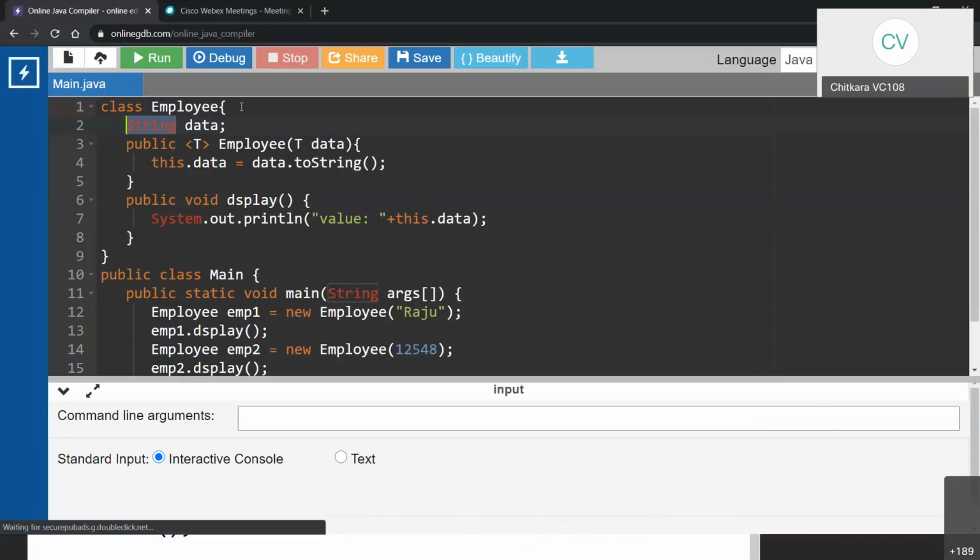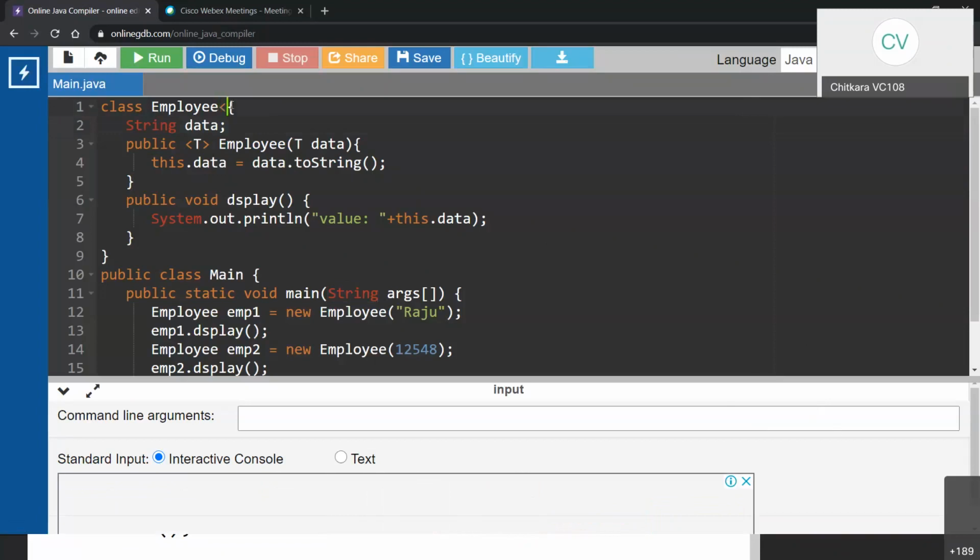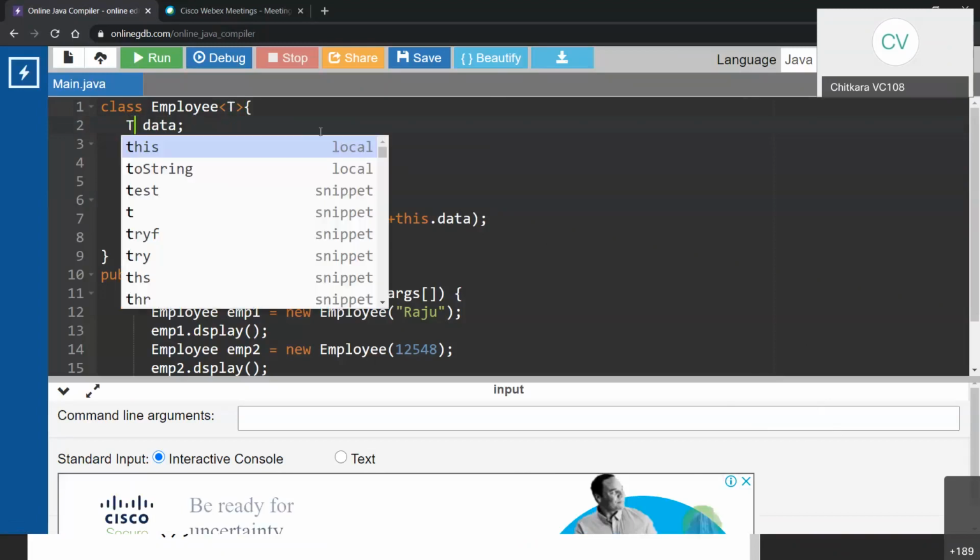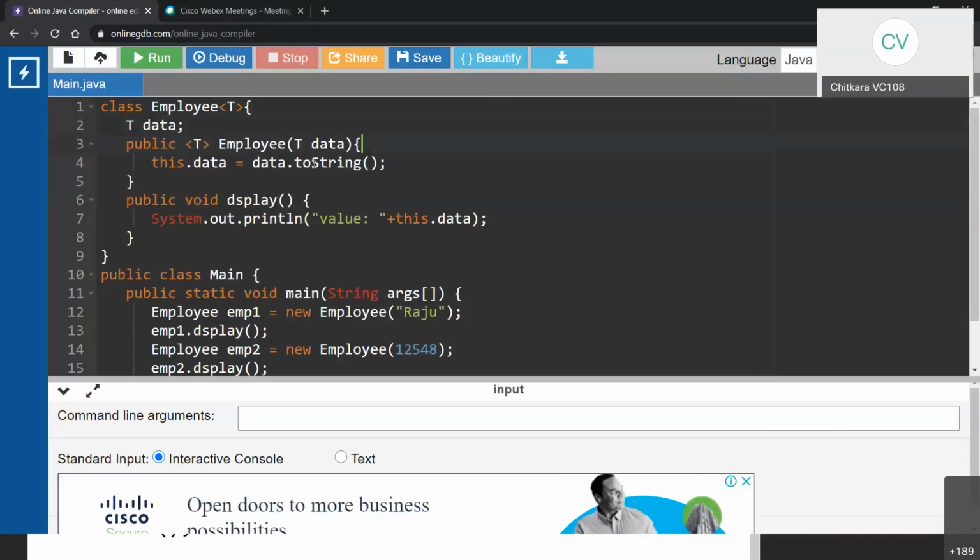So point number one, what do you have to do? I told you to make it a complete generic code. Yes or no? So the first step is T. This has to be T. We do not need a toString.